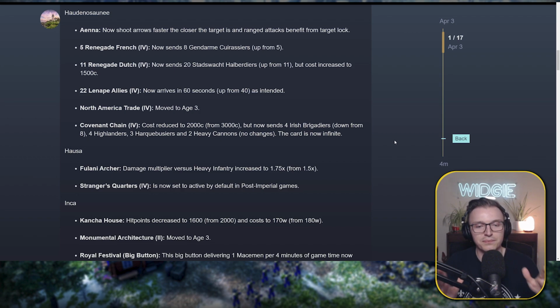So it seems that pretty much all kind of bowmen like this, native bowmen, have the target lock feature sorted now, which is fantastic. And also this is going to make Hyena really good as well. They're pretty good unit anyway. This is going to make them even better. So a very good buff here for Howd.